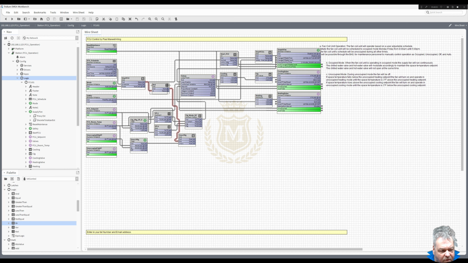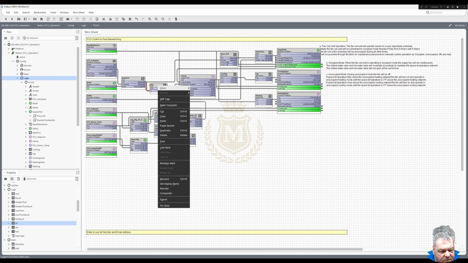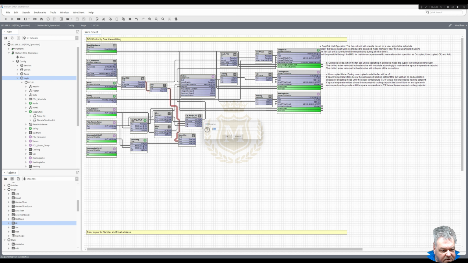So that's our unocc, views AX slot, rename unocc.